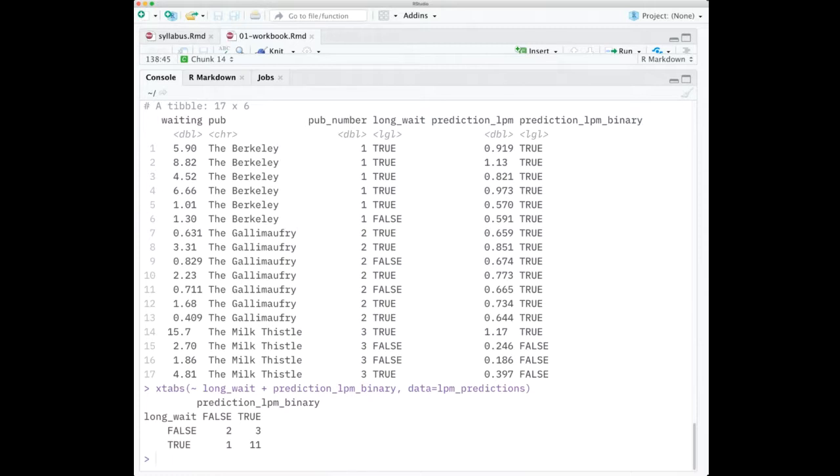But basically, this cross tabulation that compares the observed classifications to the predicted classifications is called a confusion matrix. And this is because it characterizes the confusion in your model. It shows you how many times your model confuses a false with a true, and likewise a true with a false.